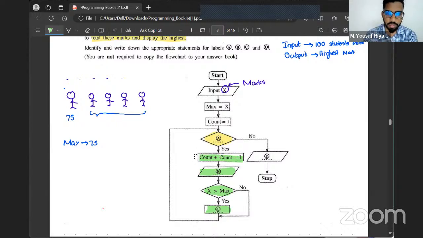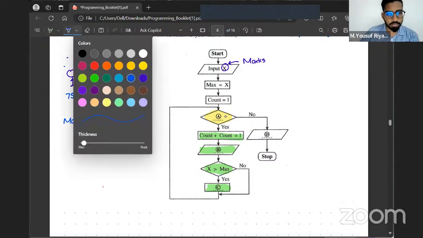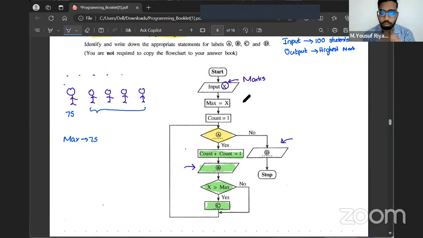Before I figure that out, first I'll tell you one thing. If you look at this green color structure, you can see there is a parallelogram here, and then at the end of the program there's another parallelogram here. Use your logic a bit and tell me, when you compare B and D, B is something that's going to repeat, D is not going to repeat. D is something that's going to display at the end. Out of B and D, does B look like an output or does D look like an output?